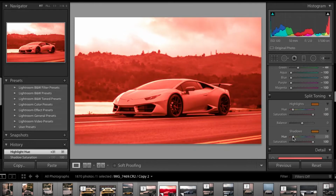Okay, so that's good for the highlights, orange, because we're doing an orange teal. Shadows, I'm going to get them in a teal. This is kind of personal preference, exactly where you want it, but I'll just stop it right here. Now that I've gotten the hue locked in, I'm going to drop both saturations all the way to 0, and then I like to start with the shadows. Slowly ramp it up. Stop right there, and then use the highlight saturation slider to kind of counteract whatever you've done with the shadows, until we get a nice orange-teal balance.